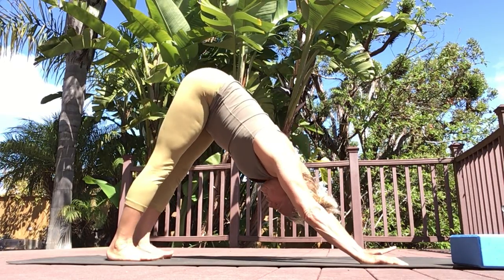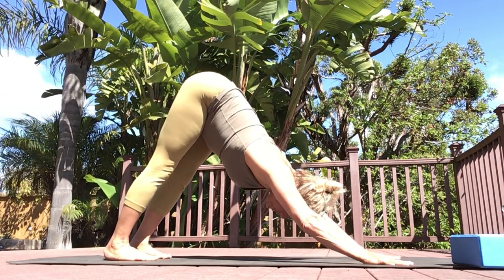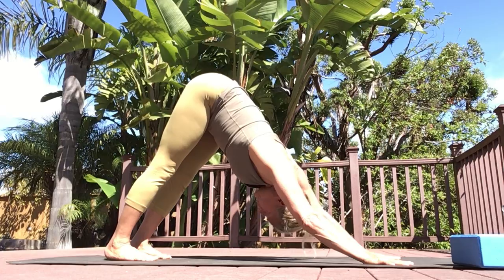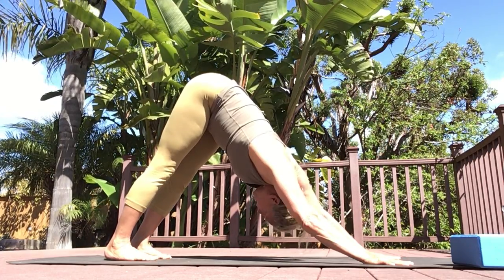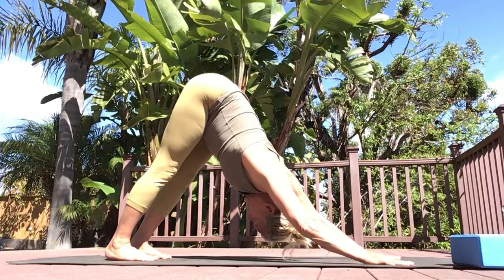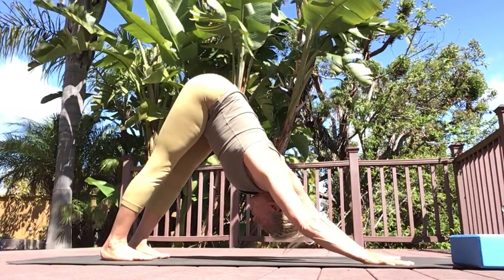And then settling into your dog, both arms extended, both legs extended. Palms pressing firmly into the mat, fingers spread wide. Let your head go, couple rotations each and all directions. Nice. Send your heart back, shoulders stretch, tailbone reaching high for a hamstring stretch, heels reaching down toward the ground.